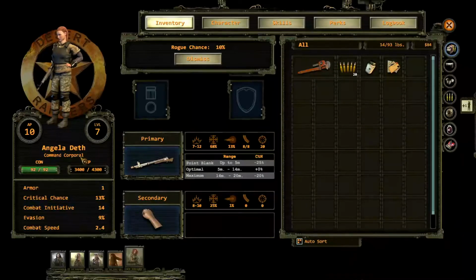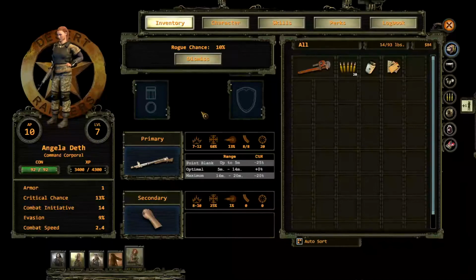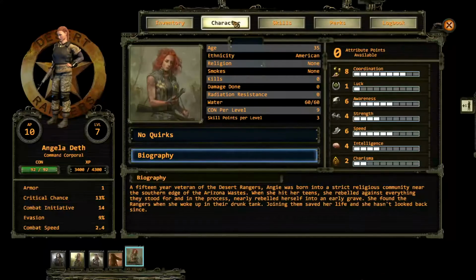Angela Death, Command Corporal, level 7, AP 10, 9292. She is carrying an M1 assault rifle. Nice. No trinket, no armor as of yet. She's got Ace's wrench, some ammo, some pain relievers, and faded letters. Let's see. She's 35. American. No religion, no smokes. 0 stats so far as of joining us.